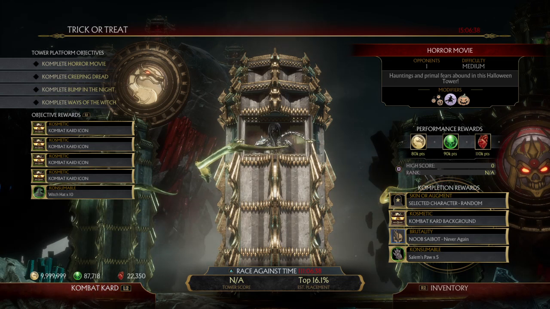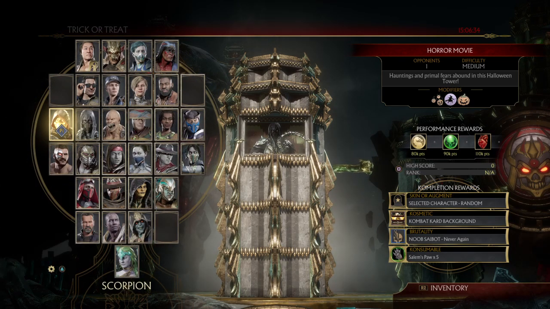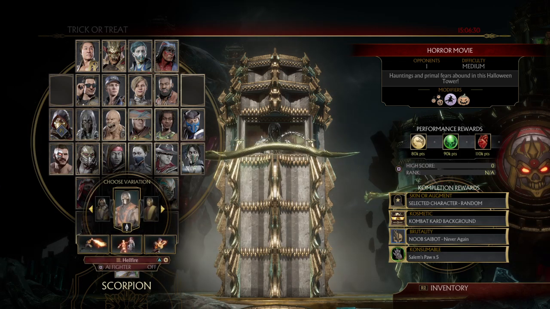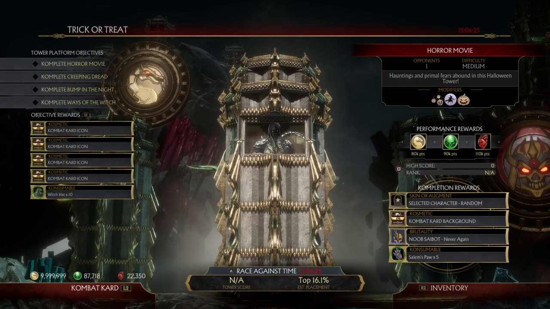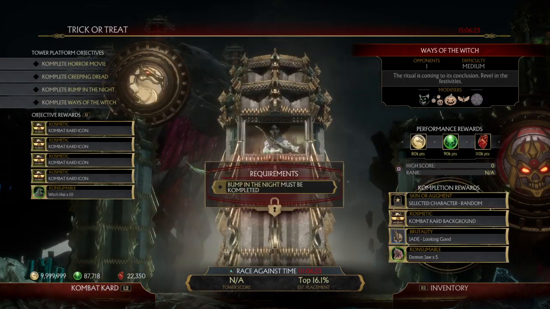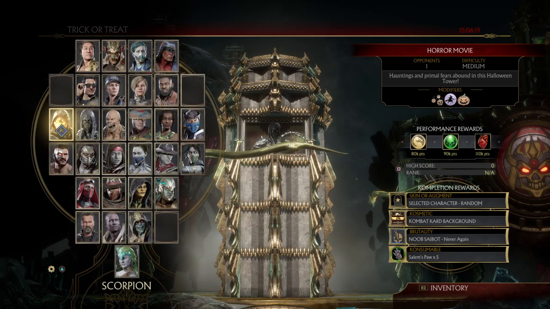So I've been playing a lot of Terminator recently, but seeing how you can get Skinner augments for this one, I think I'll just play Scorpion. Or maybe I can do Scorpion for the first two and Terminator for the last two, but these modifiers are going to be crazy. This might take more than a few tries. So, yeah, let's get started. Scorpion.